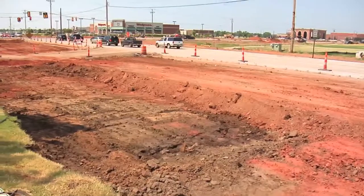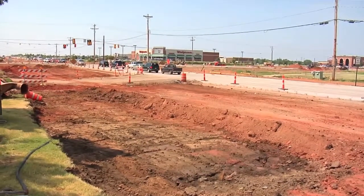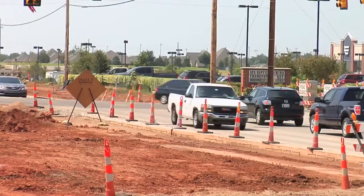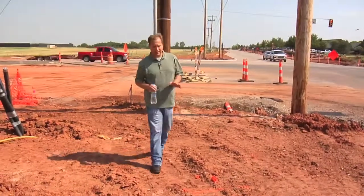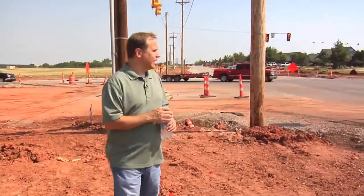With school children walking nearby, as well as construction crews working alongside the roadways, extra precaution is absolutely essential when driving through this area. Ironically enough, we just missed filming a near accident just moments ago. Had we been only a minute or so earlier, we would have seen that. But that kind of brings up the point that we really do need to be careful about what we're doing and driving and keeping the speed down around here.